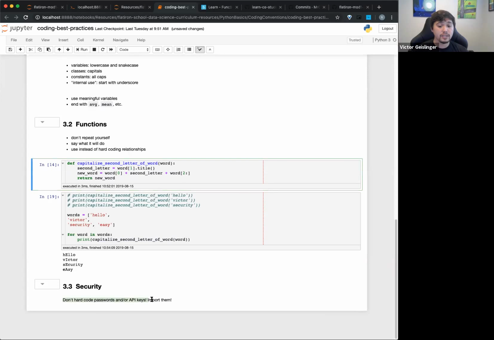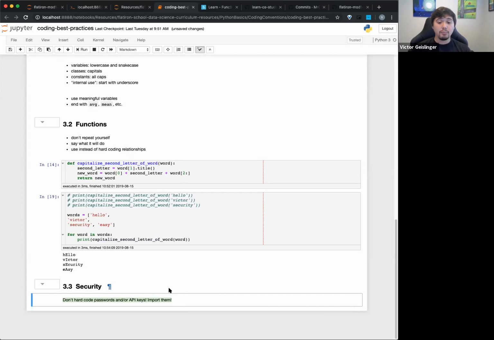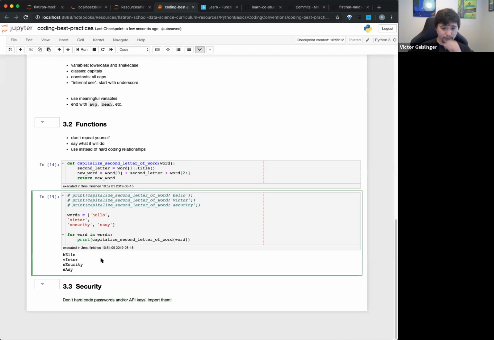Okay. Security. We'll talk more about this when we do APIs, but don't hard code your passwords. Don't hard code usernames either, maybe, but be careful of anything that's personal identification, especially when you're dealing with data. Be very careful about what you print out. If you do a save here and commit, it won't just save your code, it will also save this printout here too. So be aware of that when you do a commit.